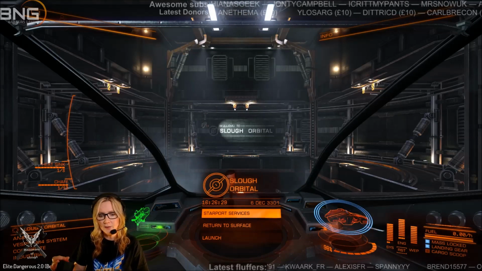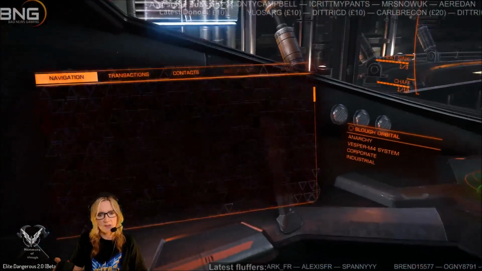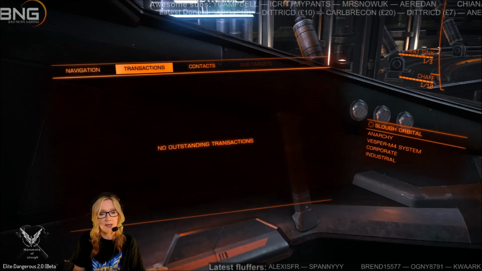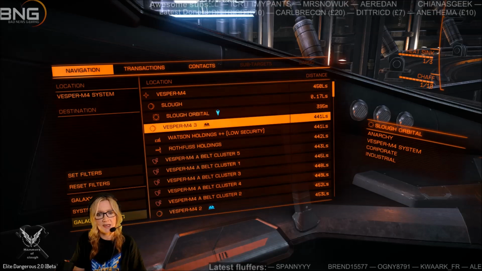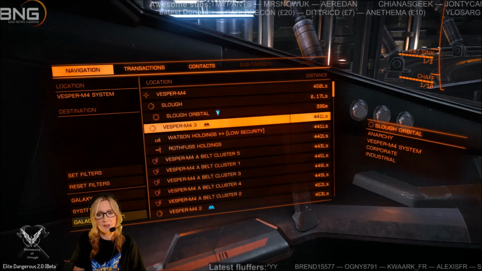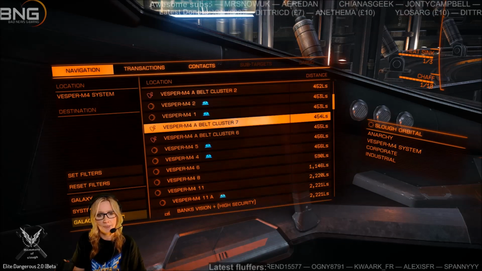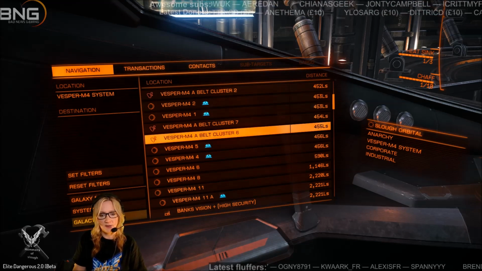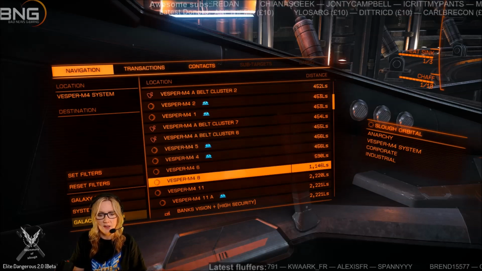Okay, so now we are in our ship and we are ready to go. So what we need to do is pick a moon to land on. Now you can do this from your contacts panel over here, from your navigation panel, and you can see where there is that little blue symbol, like a ship landed. That means that's a place where you can land your vehicle. It is a celestial body that you can land on, because it's an airless moon or planet.